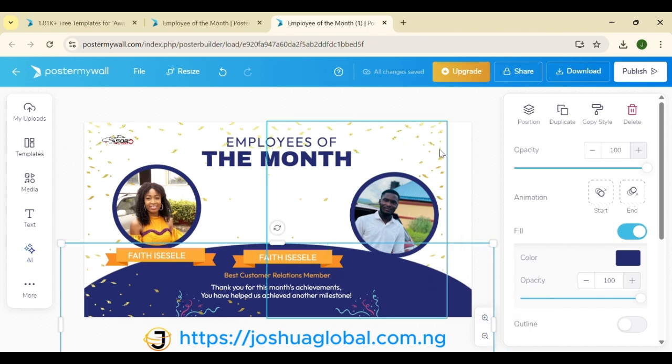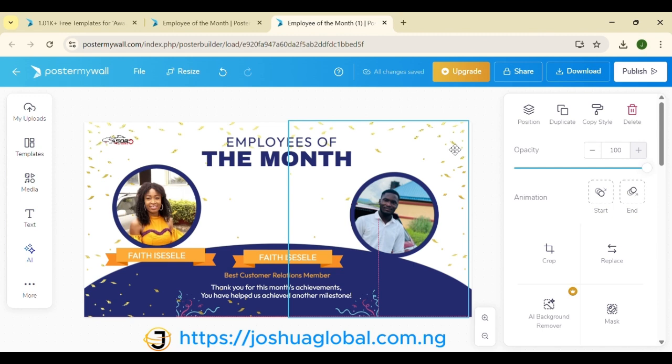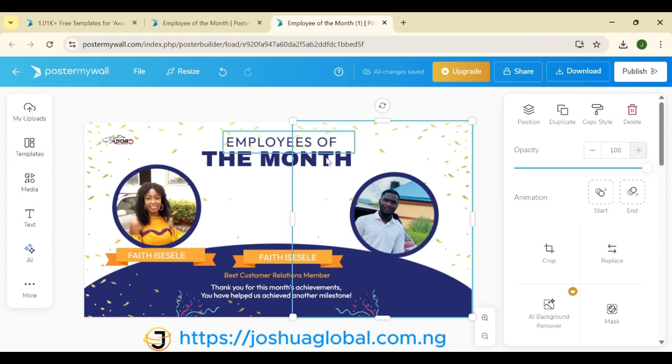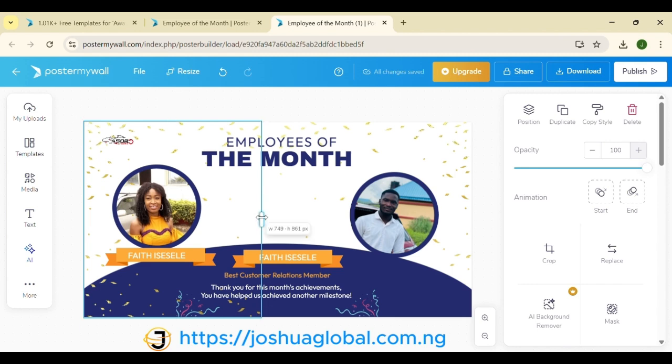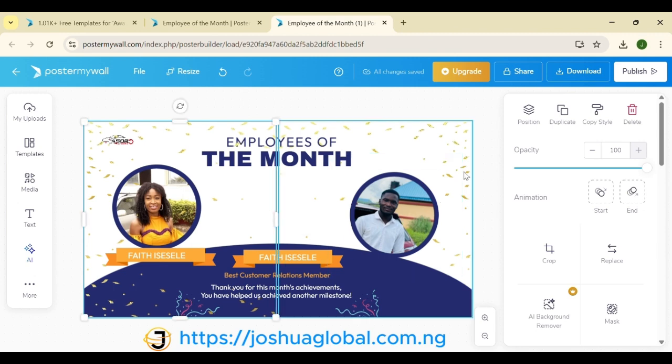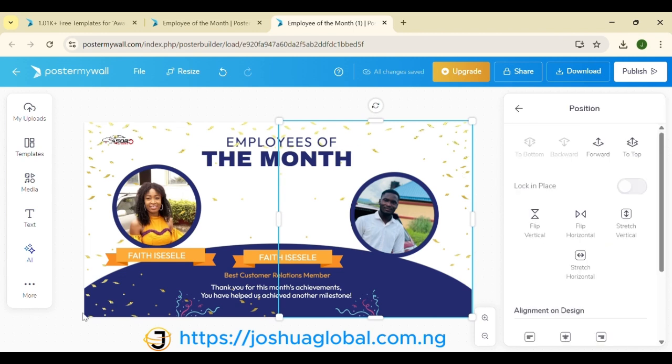Okay, this works now. Alright, we are going to stretch this a little bit so that both can align, and then stretch this. Now we are going to bring this forward. If you see, the flakes are showing here, but it's not showing here, so forward. Alright, cool.